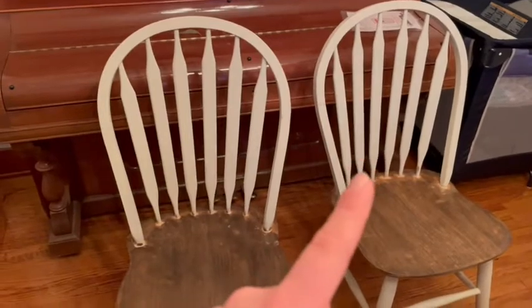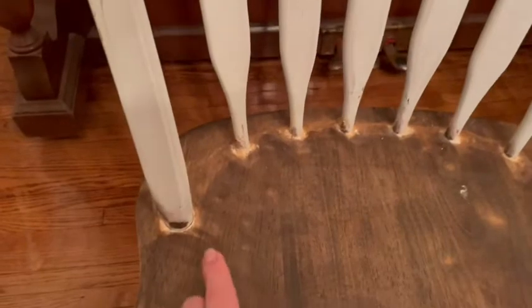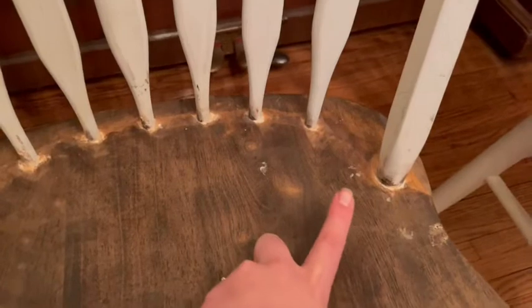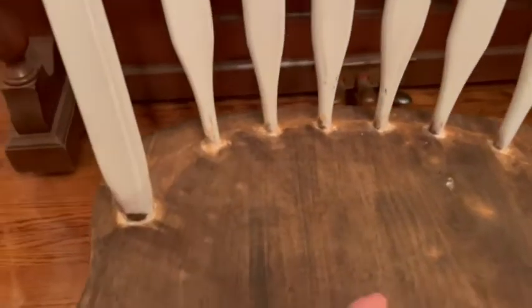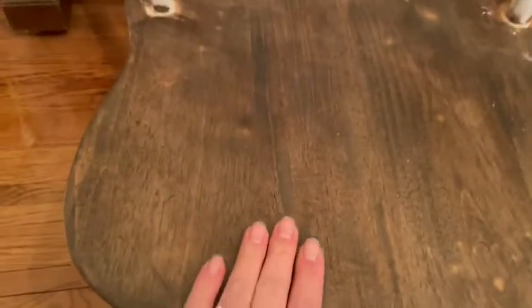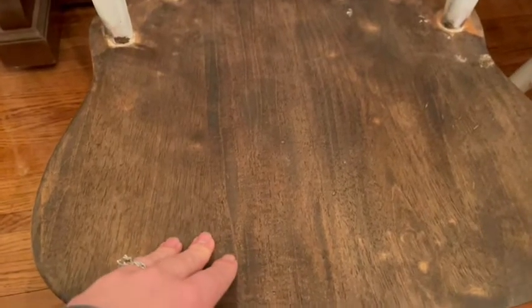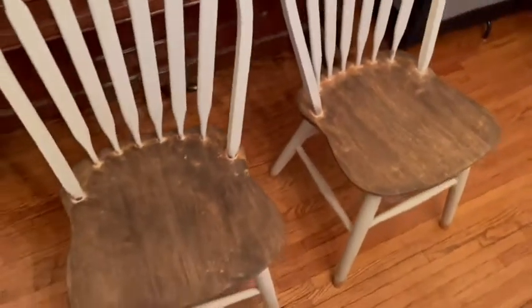And then I'll look around and see if there's any other spots that need painted white. There are some spots around here. Like this orange stuff is just leftover mildew from the stripper, so I'm gonna chip that away and wipe it off as best as I can. And then you can see there's some stain that got here, so I'm gonna paint white over that. This is already stained to the color I want it, so I'm just gonna put a clear coat of epoxy over it. I think that's what it is. I'll show you when I do it anyway. I just need to do that for both of these chairs, and then they should be done.